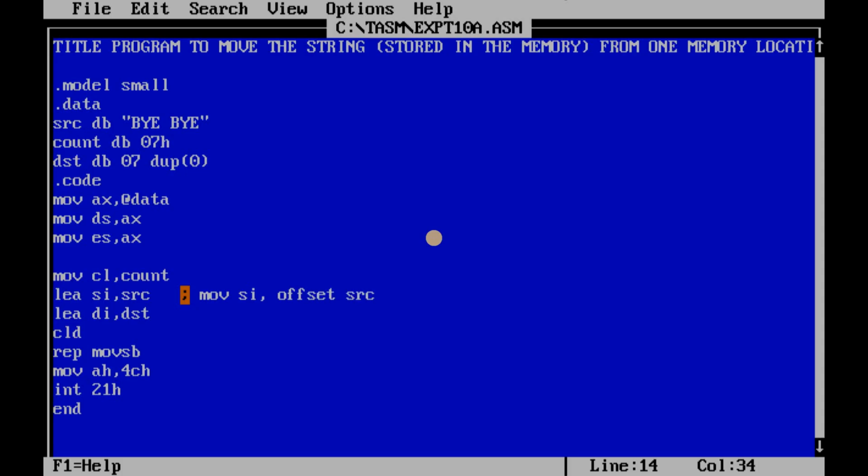Both will work. In the same way, we have taken the offset address of the destination string into the DI register. The DI register deals with the destination.